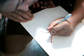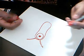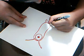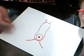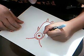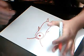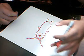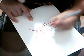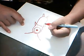Okay, small eyebrow. Now we're gonna make his feet, small feet, that, and then his hands. And then for his mouth, we're just gonna make like an awkward looking face. Okay, like that.